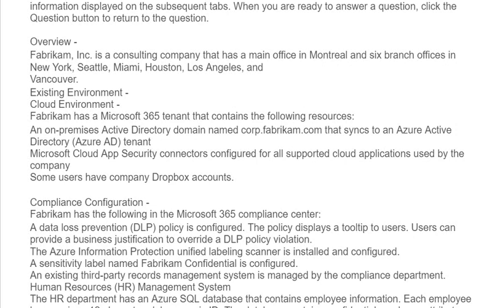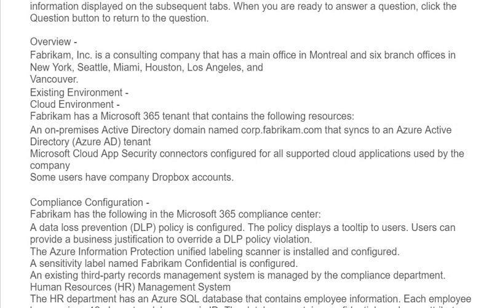Overview. Fabricam Inc. is a consulting company that has a main office in Montreal and 6 branch offices in New York, Seattle, Miami, Houston, Los Angeles, and Vancouver. Existing environment. Cloud environment.